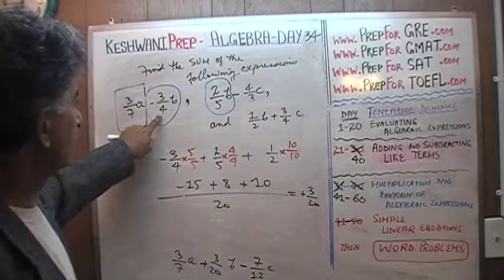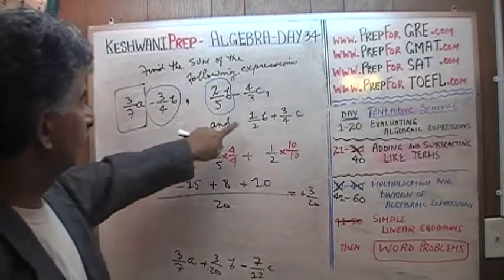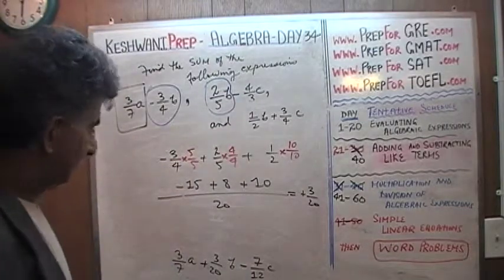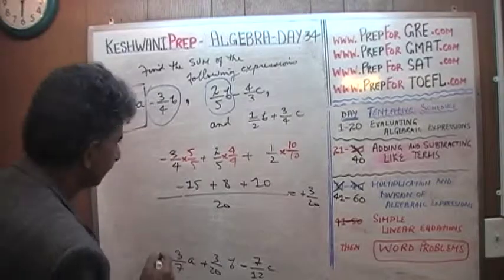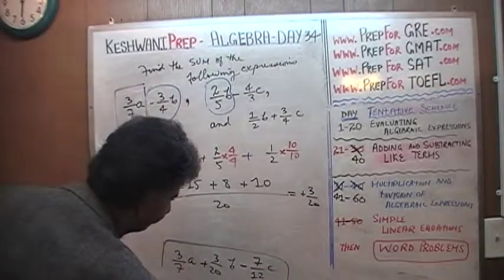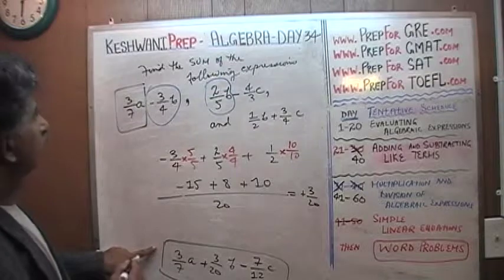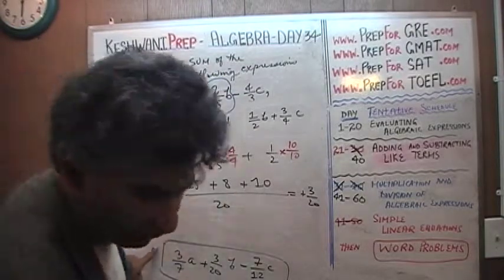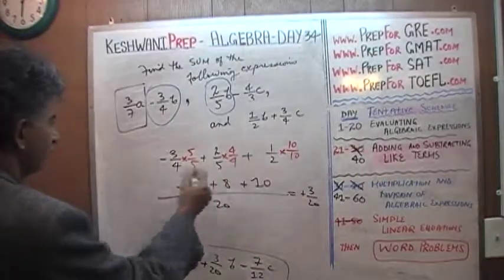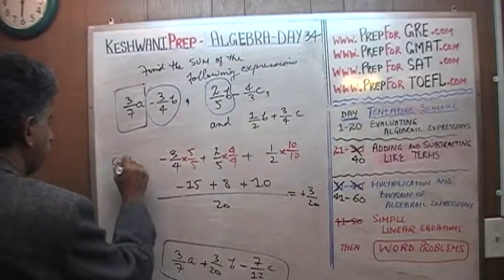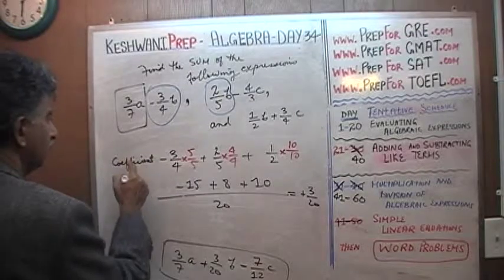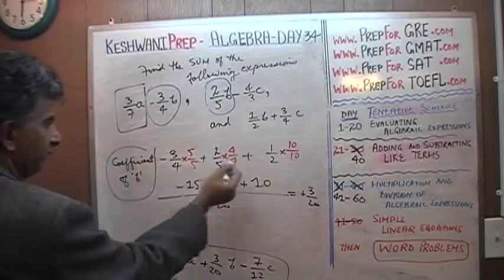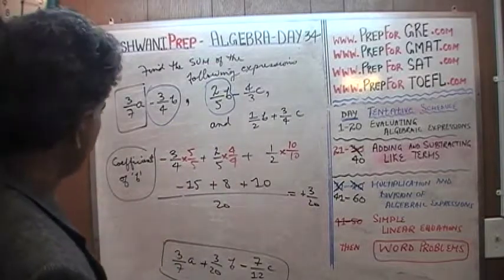There are three coefficients we have to worry about when we talk about b: 3/4, 2/5 and a half. Most likely I forgot one of them. But anyway, this is the final answer. The final answer is 3/7a. I'm going to put the answer somewhere higher. Where should I put the answer? I don't want to erase all of this because this was the part that deals with the boo-boo. So this is the work for the coefficient of b. Let me put the answer.